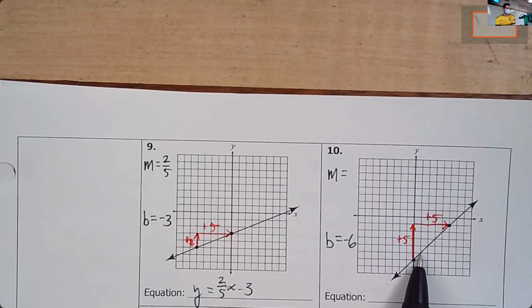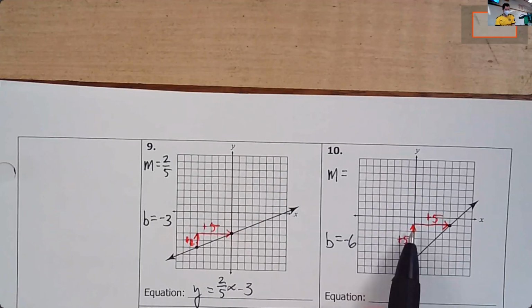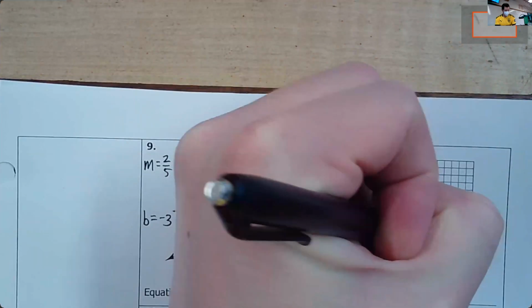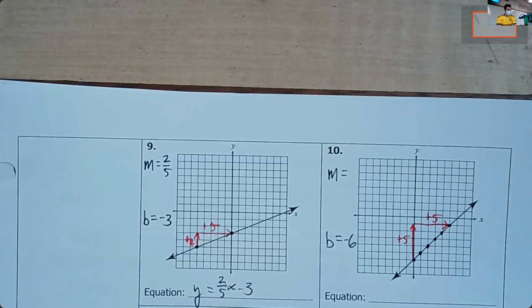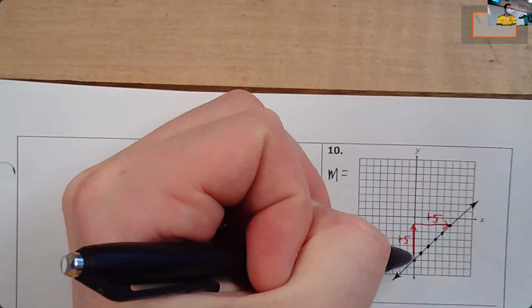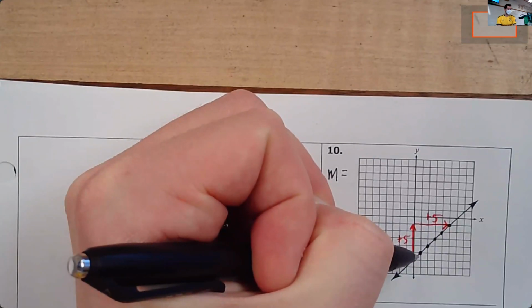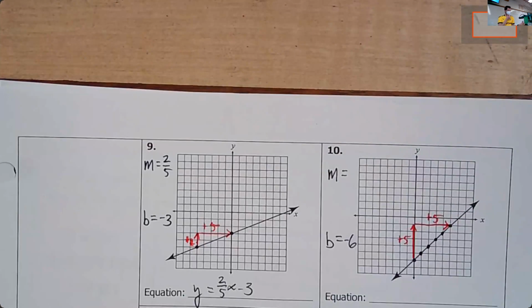Like this point here is a nice whole number coordinate. You know what I mean by a whole number coordinate, where it's perfectly like 1, -5, and then like 2, -4. Nice whole number coordinates. So every single one of these points is right on a nice whole number coordinate, which means we could have just gone up 1 over 1 to get to the next point on that line. So if you notice there is another point in between the two dots that are on there, you can use that other point even if there isn't a dot.